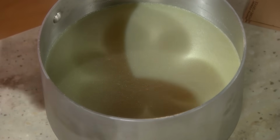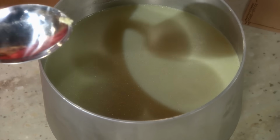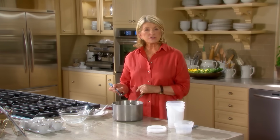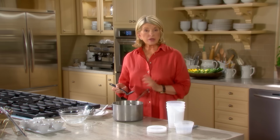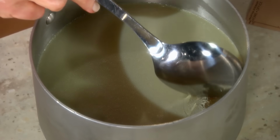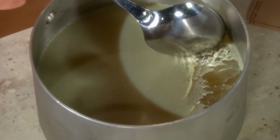So here we have chilled stock. It's already become gelatinous. And gelatin gives stock its body. It's produced when that connective tissue in the meat breaks down during the simmering process. And if prepared correctly, your stock should gel when chilled.